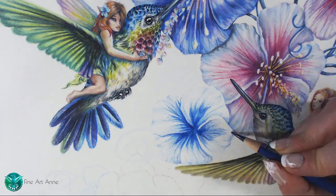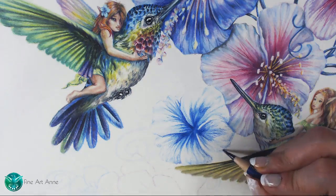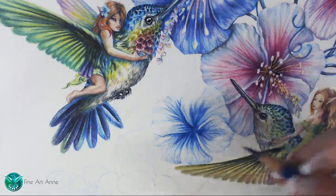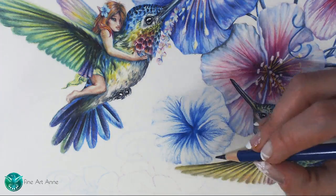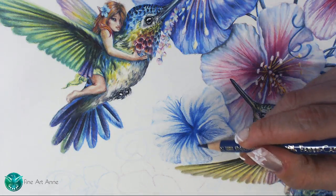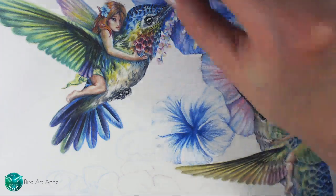And if you feel like you don't know what colors or how to shade some of these flowers, you can always check out some reference photo and take ideas from that reference photo.